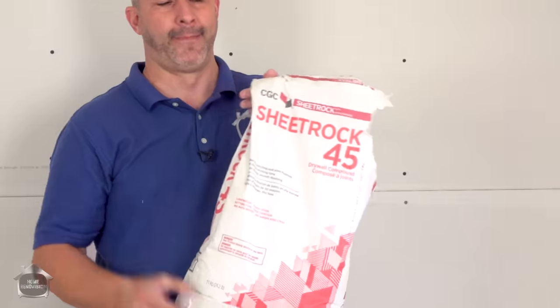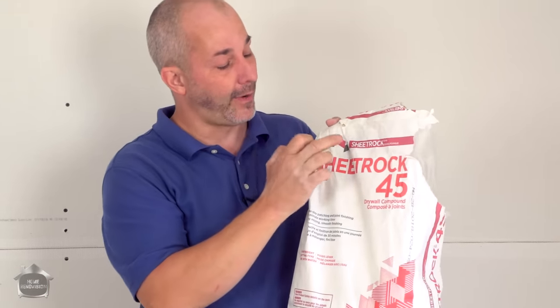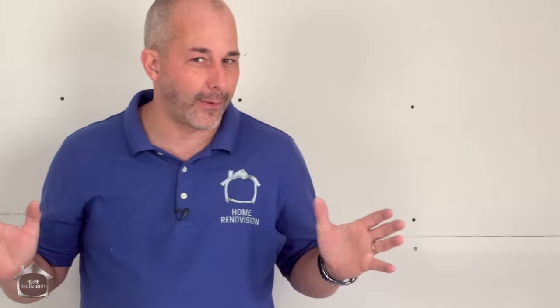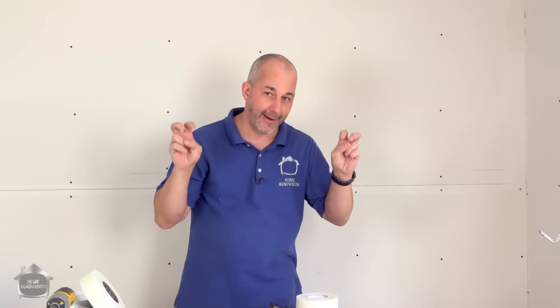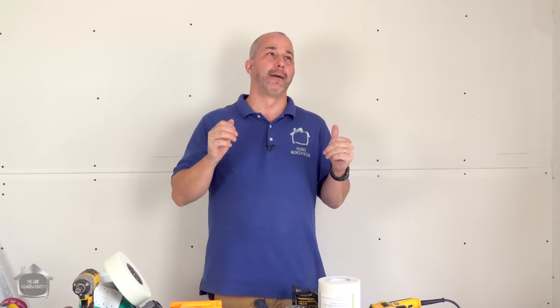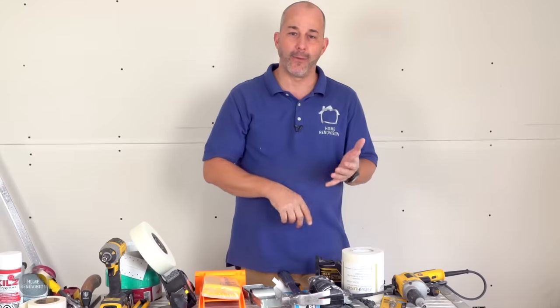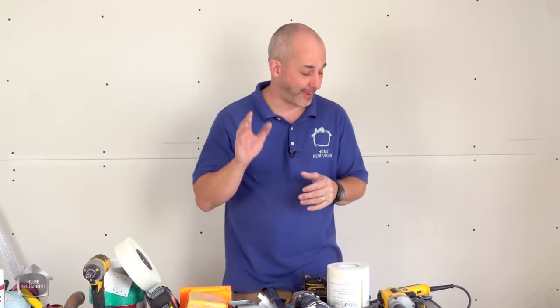Sheetrock 45. Because I live in Canada and I have Sheetrock Company, all right? We also have CGC, we have CertainTeed, we have a lot of different drywall manufacturing products out there. So the brand name is not as important as the number 45. There are a lot of companies making a 45-minute mud, which is rhetorical because it usually takes longer than that for it to actually dry. But if you add some hot water, it can be done in 40 minutes. If you have well water, it can be done in 20 minutes.